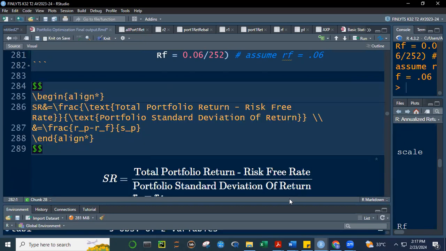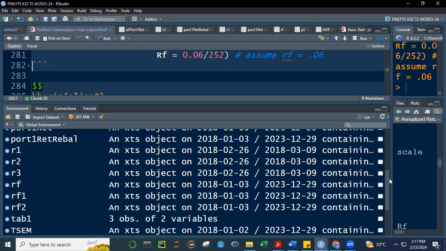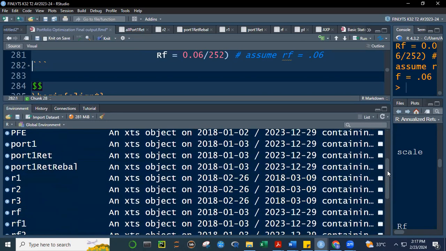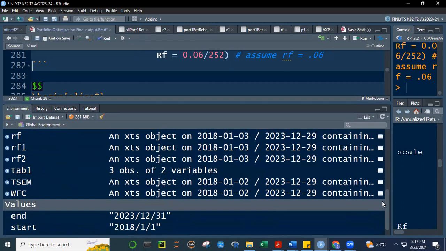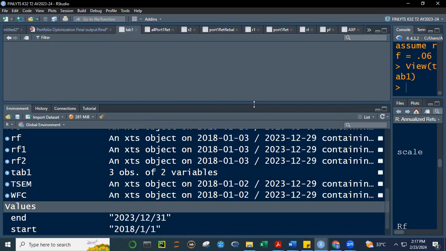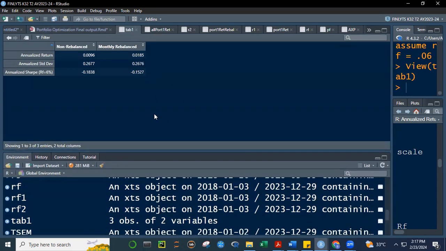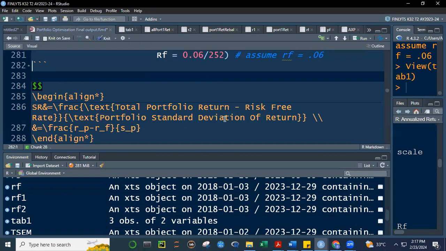Tab 1, and what's tab 1? Okay. So it's just like a matrix, no? So ito yung tab 1 nating class. Annualized return, annualized standard deviation, and your Sharpe ratio. So just compare.